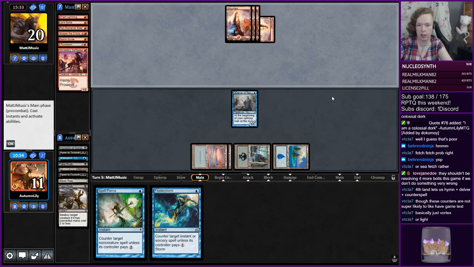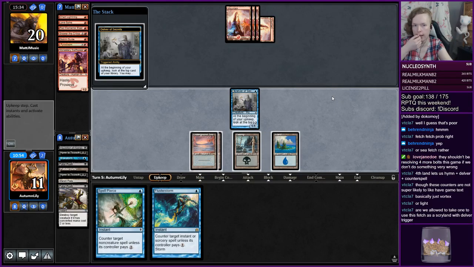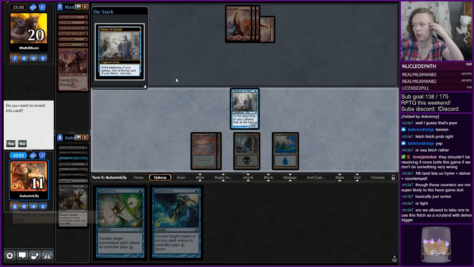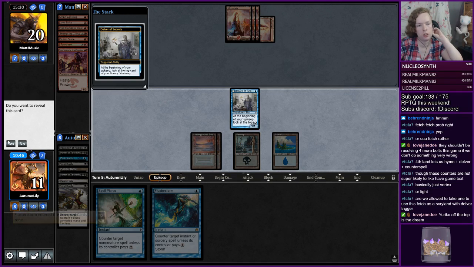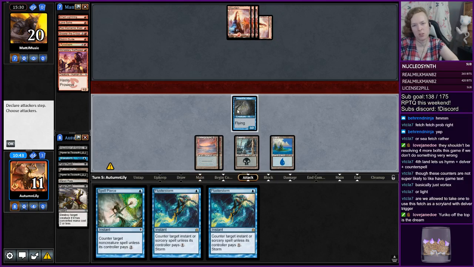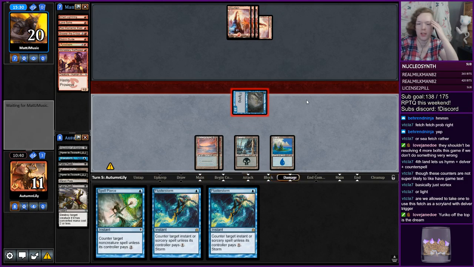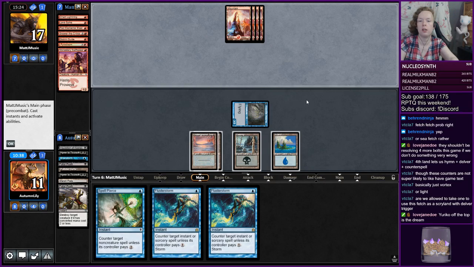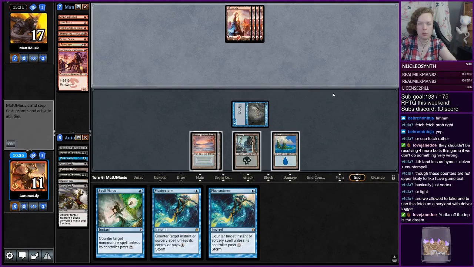Which I guess is a fairly large chunk of our deck, because it's basically non-lands, non-Mutavaults. Are we allowed to take 1 to use this fetch as a scry land? I guess we could. I feel like there's such a large chunk of the deck we're happy to draw though. Because spells are good, creatures are good, Mutavaults are good. It's only discard spells and lands that aren't Mutavault.